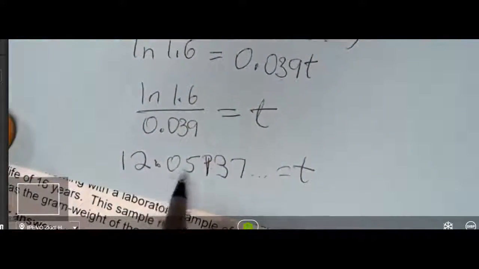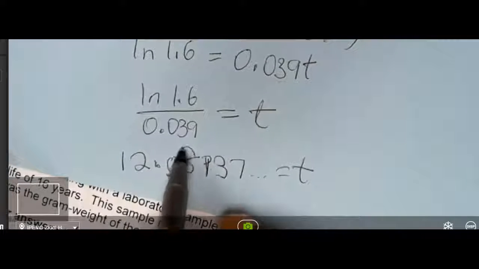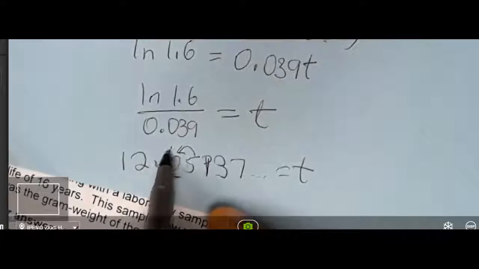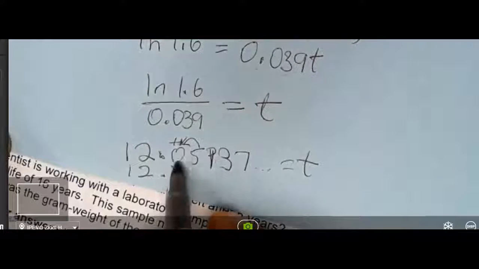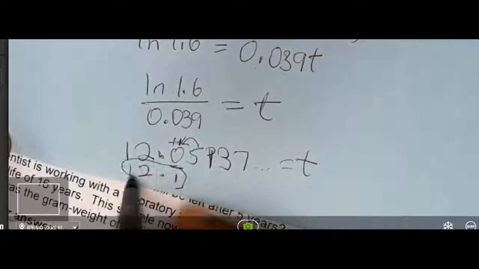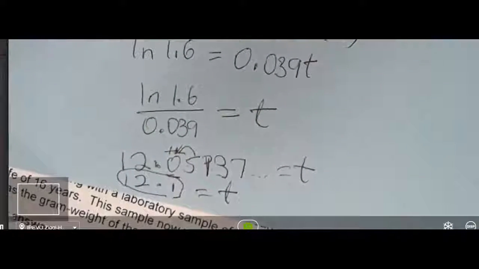The number in the tenth place is 0. So we have to look to the next right. It's up to 1, so we carry 1, it's up to 5. So we carry 1 from there and round off 0.1, 1 plus 0. Okay, so it's going to be that number of years.